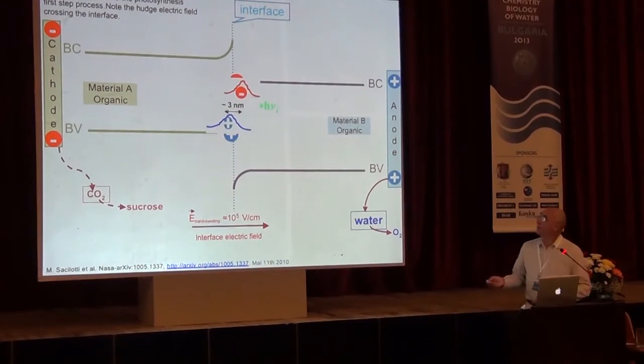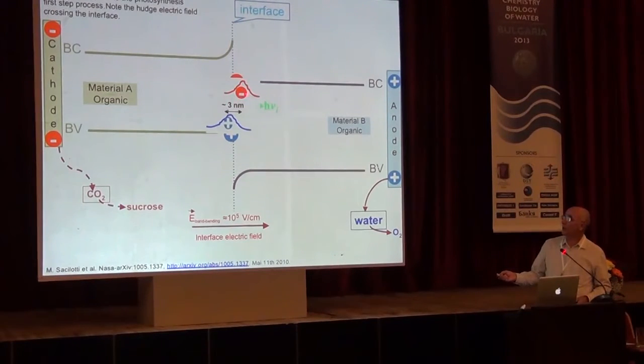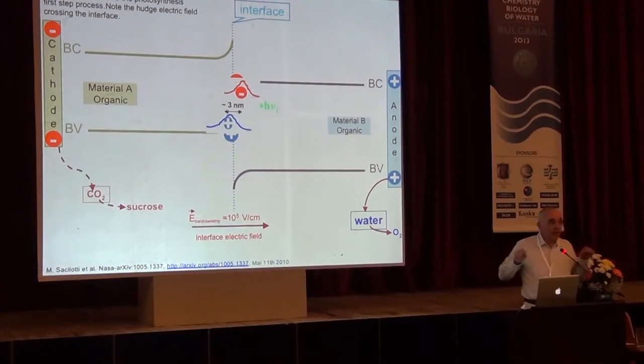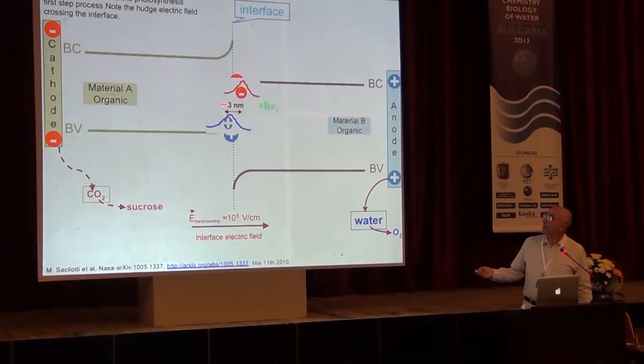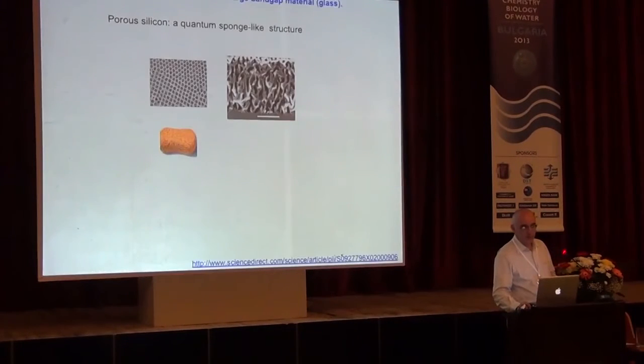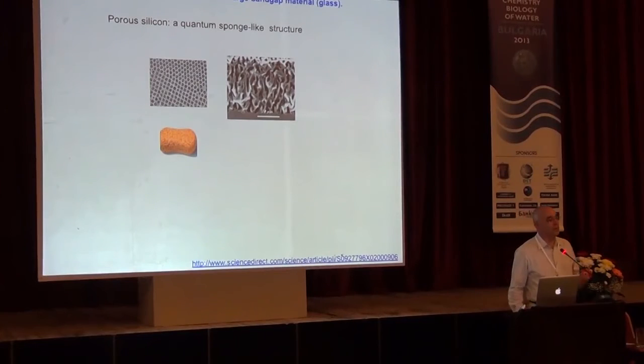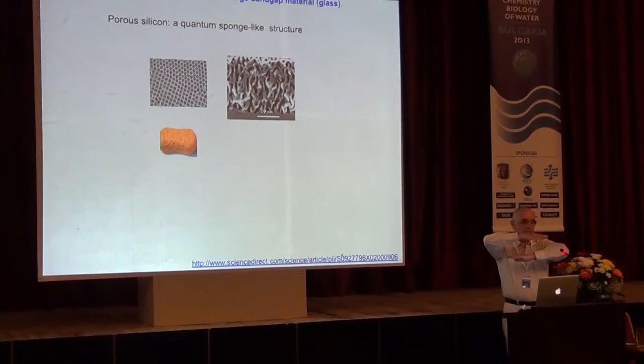And in this case, I have the wave function for electrons and the holes. They enter the interface by tunneling, about 3 nanometers inside one of the other. This is why we have this interface emission very strong. I will compare this now. I gave an example of a flat interface.